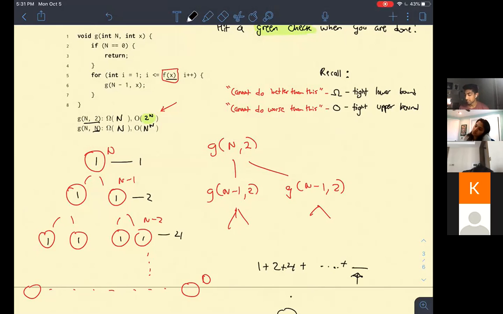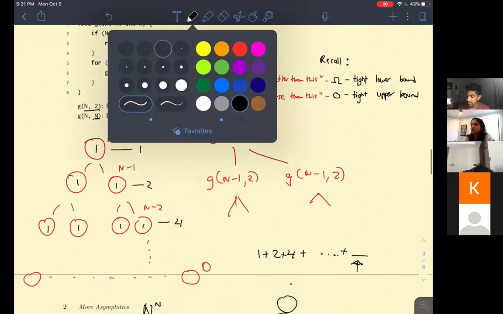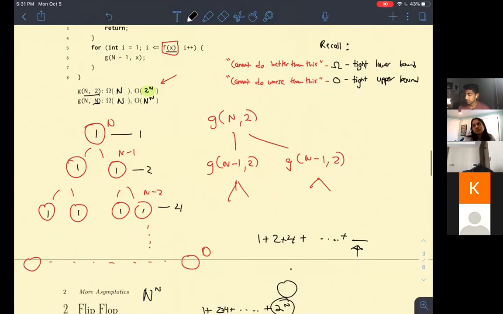We can say that the work per level is 2 to the L, where L is the level that we're on. The last level will be equal to H, where H is the height of the tree. So 2 to the H is the same as 2 to the n, because the height of this tree is n, and the last term in the sum is 2 to the n. So our final runtime is this sum, which evaluates to the last term since it's a dominating sequence, and that's 2 to the n.